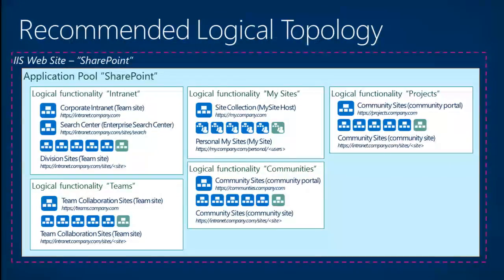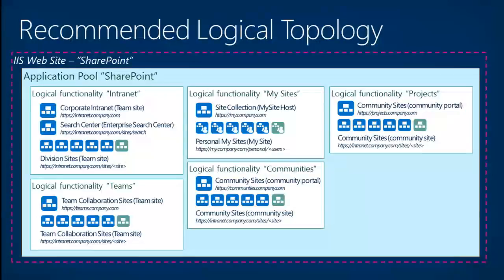So let me ask you a question, Steve. 1 SharePoint web application, 1 IIS web application, 1 app pool, multiple host-named site collections. Is this how SharePoint Online runs? This is exactly how SharePoint Online runs. Please. We have thousands of tenants running in farms with terabytes of data. And each tenant has multiple site collections. They have their My Site host. They have personal site collections. They have content site collections. They have publishing sites. And we run that on a single web app.